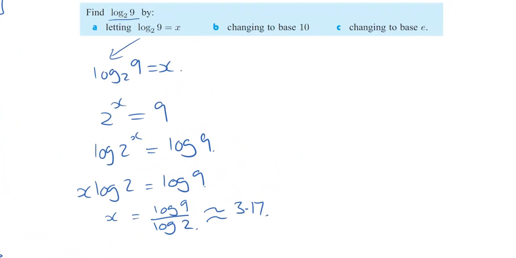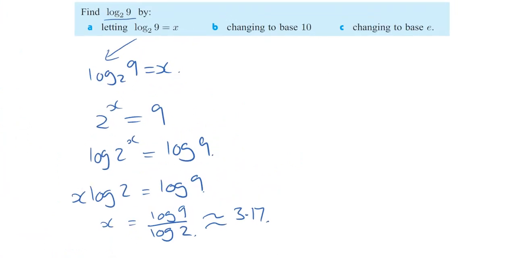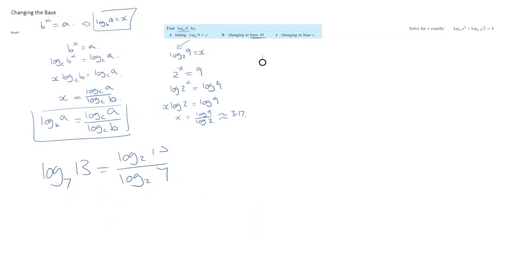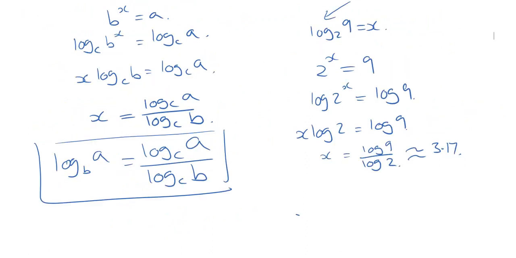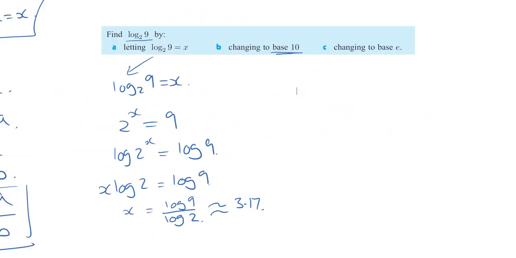But what I could certainly do is use my new change of base formula, right? Because it just says turn it to base 10. Well, I can just jump straight into the formula. Let's go back to the formula, make sure we know it. Okay, it's right there. So I've got basically the fact that the B is the 2 and the A is the 9, and the C is the 10 because I want base 10. So log base 10 of 9 over log base 10 of 2 is the answer. Of course, it comes out at 3.17 again.